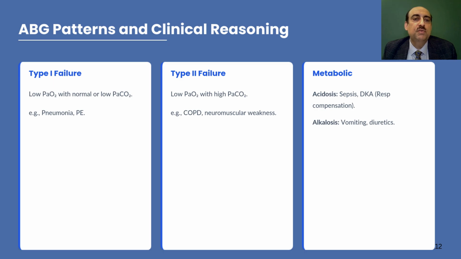I'm not going to go into the full details of ABG analysis, which will be covered in a separate module, how to interpret arterial blood gases. However, you need to follow a systematic approach. First, look at the pH, whether there is acidosis or alkalosis, or is it normal. Then you look at the CO2. Is the CO2 high or low or normal, and is the change in CO2 compatible with the change in pH?